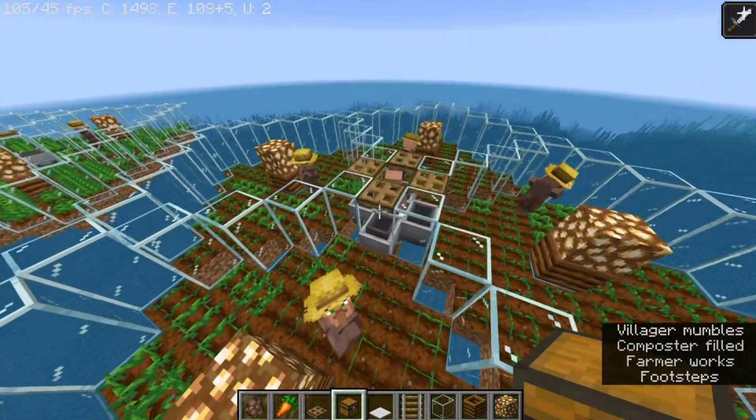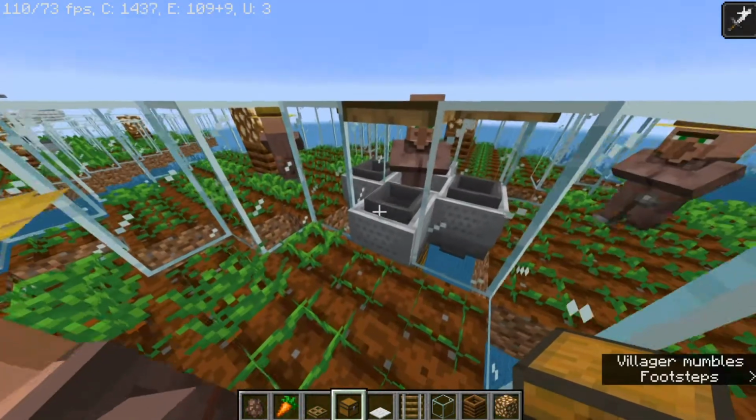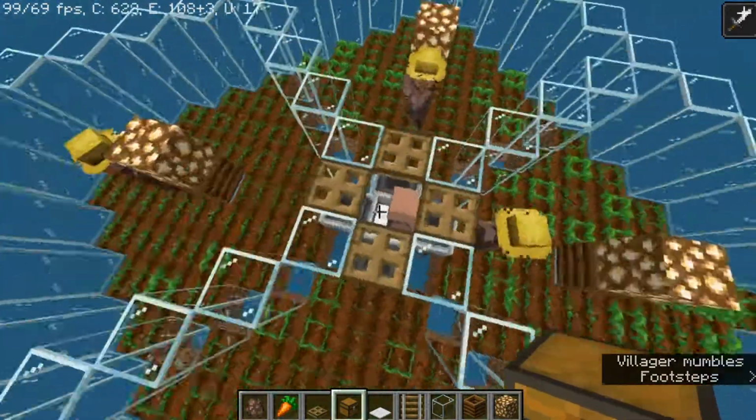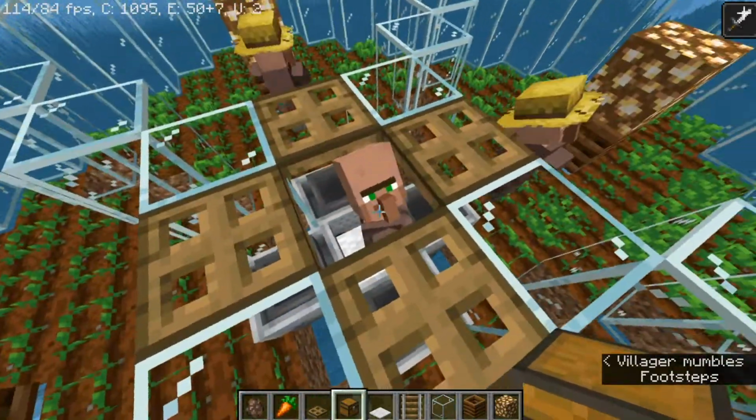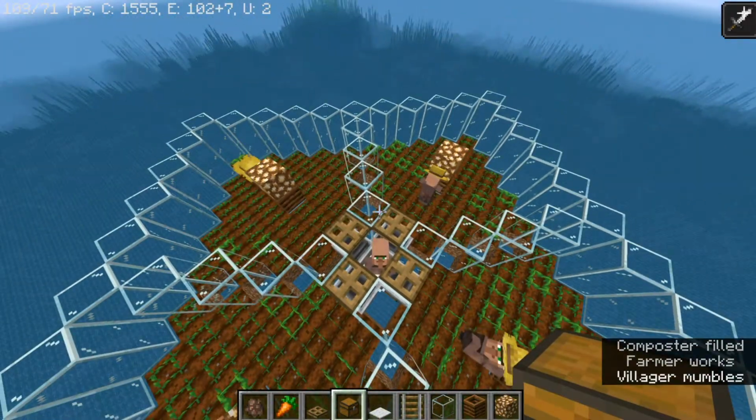What they're doing is they are trying to throw their crops at this central villager, but they're getting picked up by these hopper minecarts before they can make it to this villager. And he might pick up a couple of them, but that's pretty unlikely and it won't really matter.